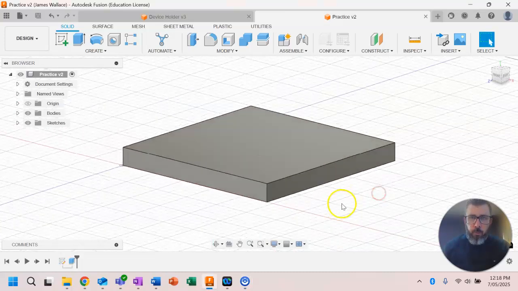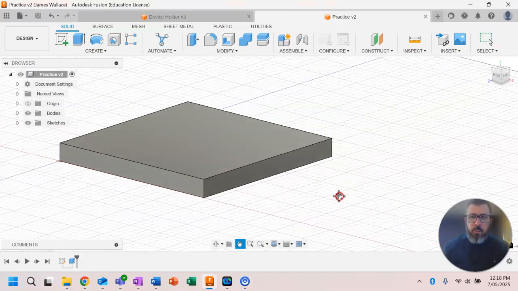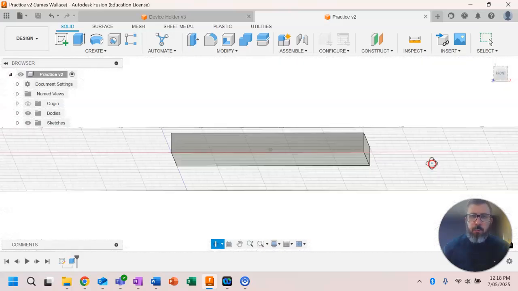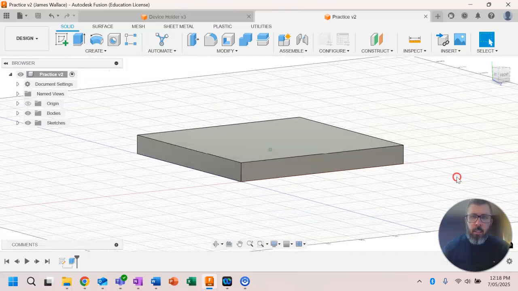We can use the scroll wheel on your mouse to move our screen, and if you hold down shift, you can also rotate it like that. I'm going to need to select all of the corners of my three-dimensional shape. If you have it selected, you can see that it turns blue.